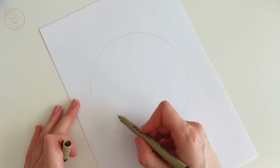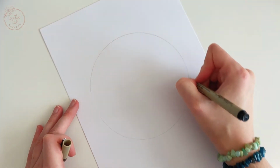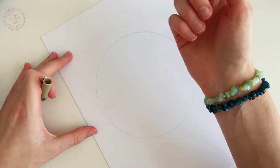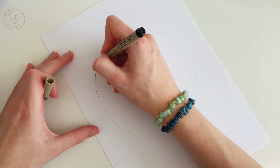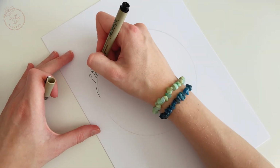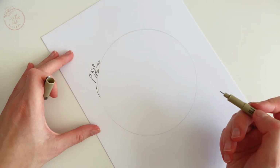I find that it looks much better when it's all in one continuous movement. So I'm going to start from right here and then just carry on to the right. So let's begin with something simple, just some simple leaves to get us started. And again, try not to overthink it here. Even if you're not happy with some of the detail, remember it will all look good together.